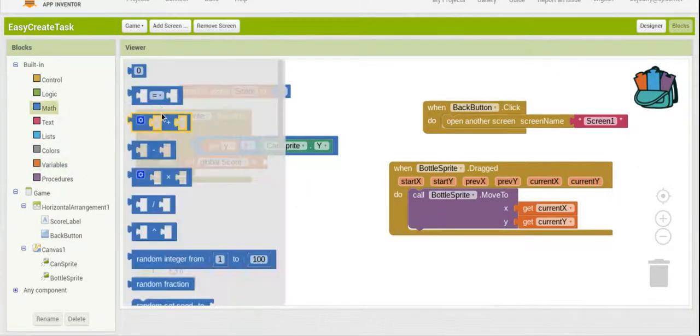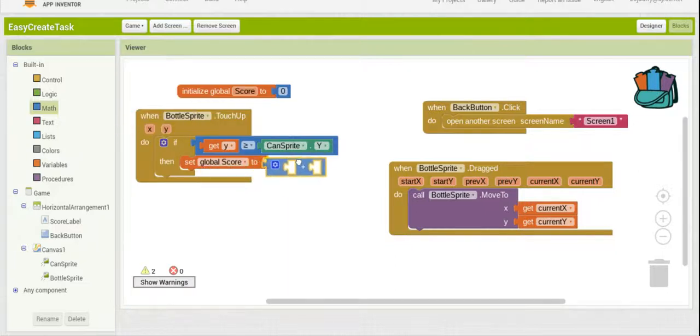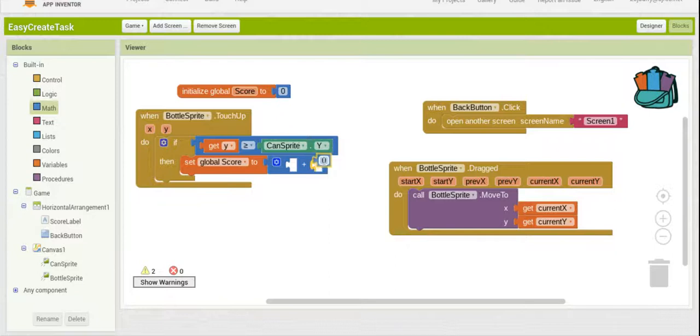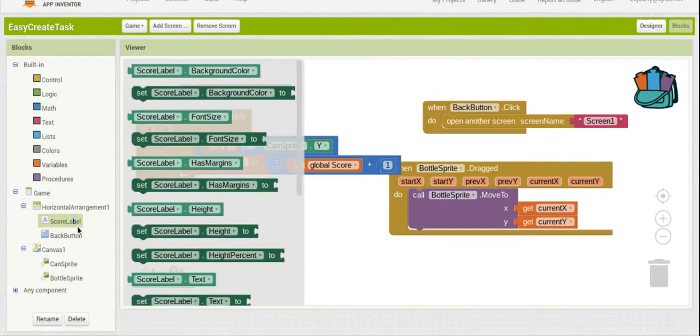So we go math. There we go. Also, we need to change the text to make sure that it will display the score correctly.